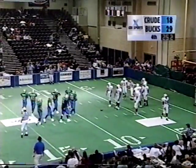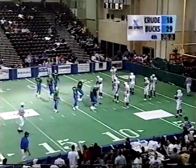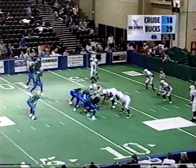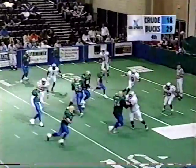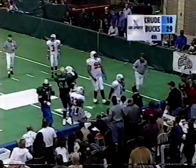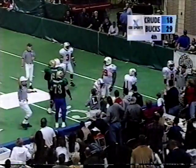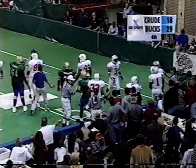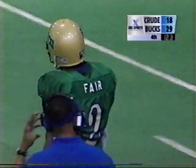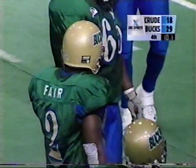Just read the eyes of Alvarado, jumped up, tipped it, caught it, tried to score. That's that zone defense you were talking about earlier. Yeah, that's the main difference between the National Indoor Football League and Arena Ball that folks have seen on TV for years, that they have to play man-to-man in that league. Now, as expected, the Houma team goes to the ground, and Sir Haver Fair gets a carry.